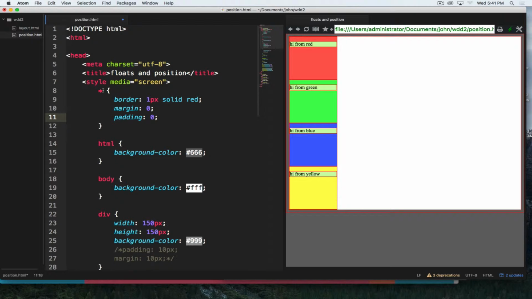Now, there are what are called normalizers. These are CSS rules that you can add to your page, and they do more than just remove margin and padding, but they do perform a number of other things to kind of get your page prepped so that all of the default formatting has been removed.